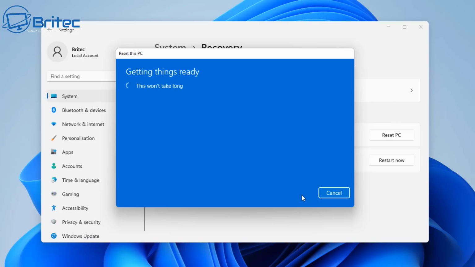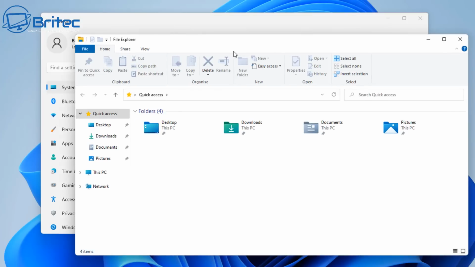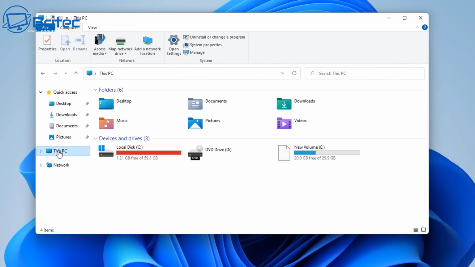This is another issue that I see with people, where they run out of space on their C drive and they now can't use the reset this PC option because their drive is too full. And this is another problem that happens quite a lot. So it's important that you always keep some spare space on your drive. So try to clear out any sort of data on there. Otherwise, you're going to run into issues like additional disk space needed to reinstall Windows because your drive is too full. So that means you're going to need to back up or delete stuff from the computer, and obviously then go back in and run the reset this PC.